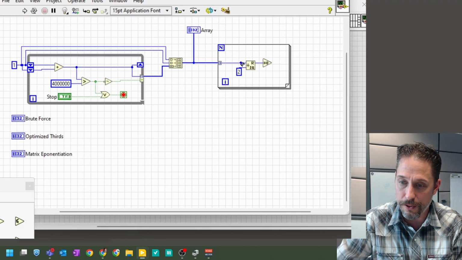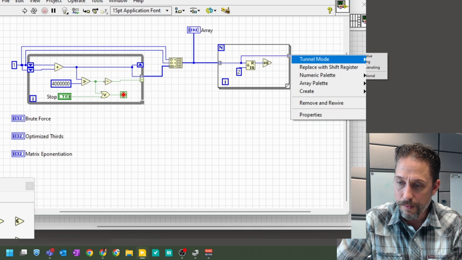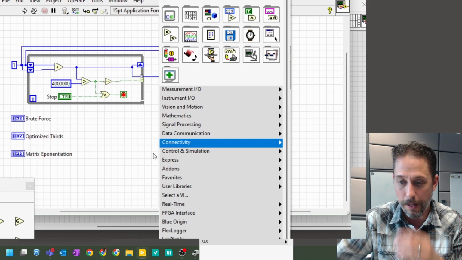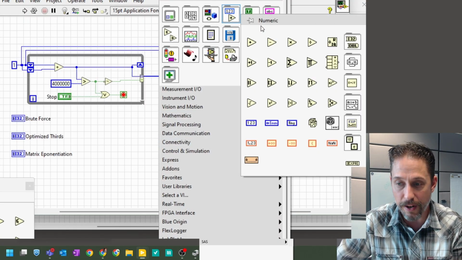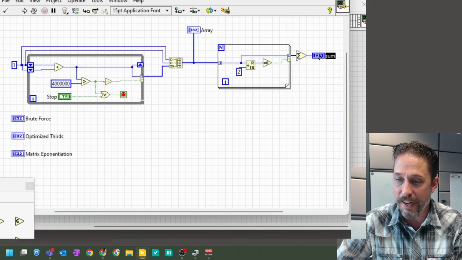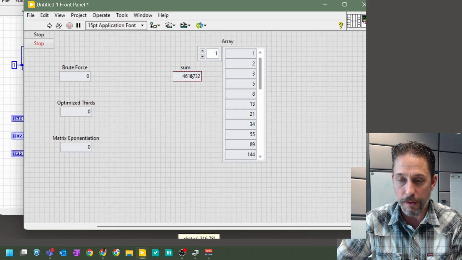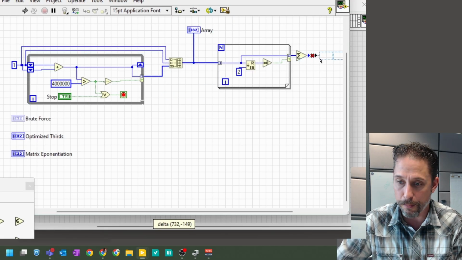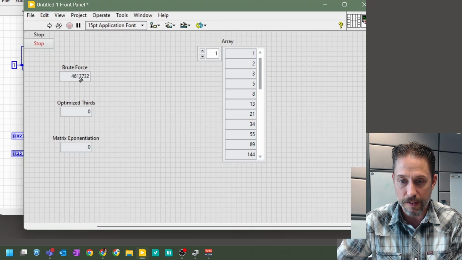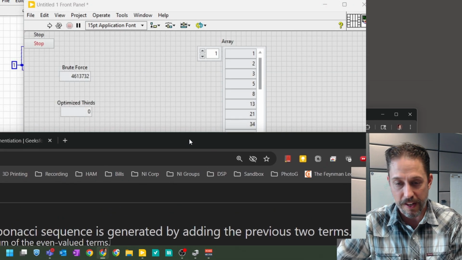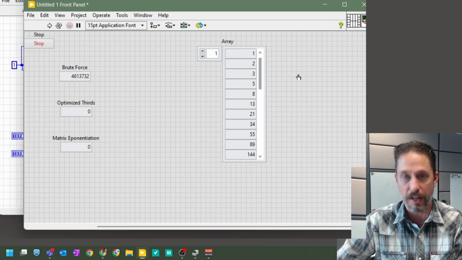And now I'm going to take that number right there, push it on through, tunnel mode, conditional, and then I'm going to do add array elements, but I'll go ahead and show you where that is. Once again, on the numeric palette, there is the add array elements specific item, and I'm going to go ahead and run that. There we go. And so there is our very specific sum for our brute force. Actually, you know what? I'm going to get rid of that and just wire my brute force indicator into it right there. There you go. So now I can see that I indeed have brute force available. I'm going to check that value. That looks pretty familiar to what I came up with before. So I think we have the right math available there. Huzzah, we got it. Perfect.